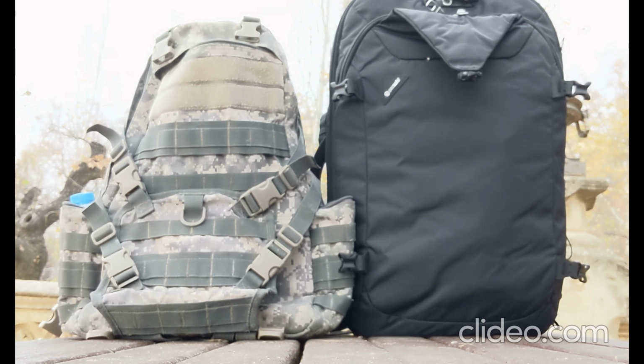Now, the Pacsafe EXP45, when I pack it, it's probably going to be a little bit too large for the backpack size. So I may have to pay extra for that on Wizz Air or Ryanair.